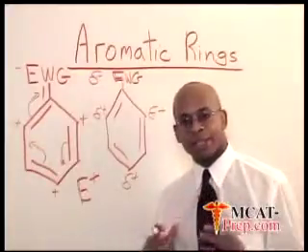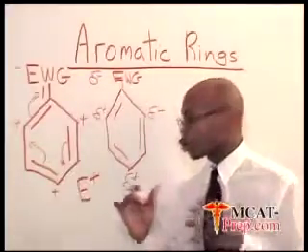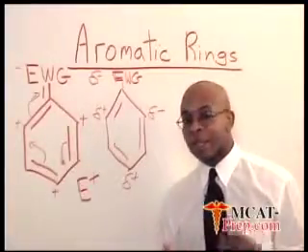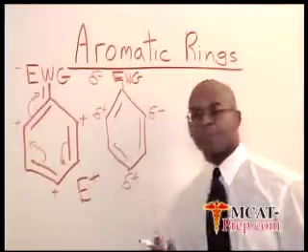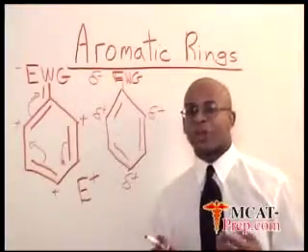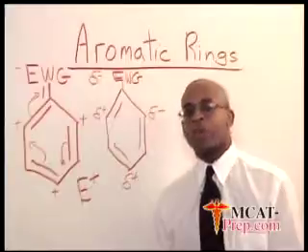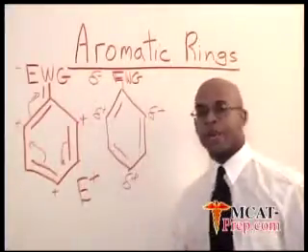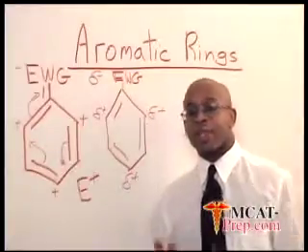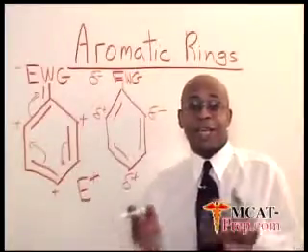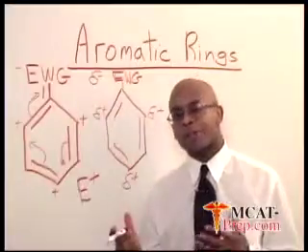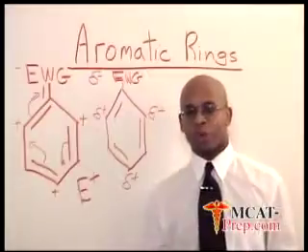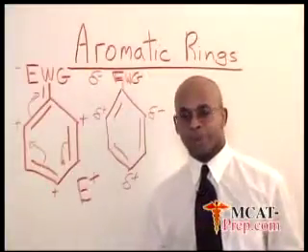And once again, it is statistical. The likelihood is the strongest that the electrophile will add at the meta positions, but it does not mean that 100% will add at the meta positions with no addition at the ortho-para positions. Certainly there will be additions at the other positions, but the great majority would be at the meta positions. Now that we've looked at what would happen if we added an electron donating group or an electron withdrawing group to the ring, let us look at examples of electron donating groups and electron withdrawing groups.